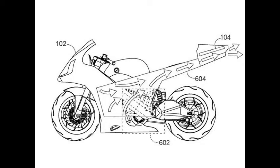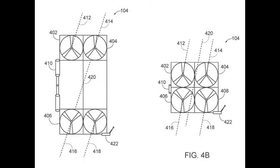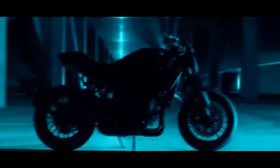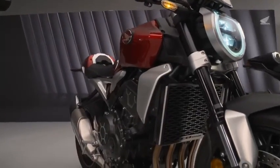The new patent document describes a drone with 4 rotors that sits in a housing in the extended tail of a motorcycle. The idea is that it's a completely autonomous flying machine that can be released on command and return automatically to the bike when needed for a recharge. According to the patent, the drone will be housed in the motorcycle's tail. If you're asking why you'd need such a thing, you're not alone.